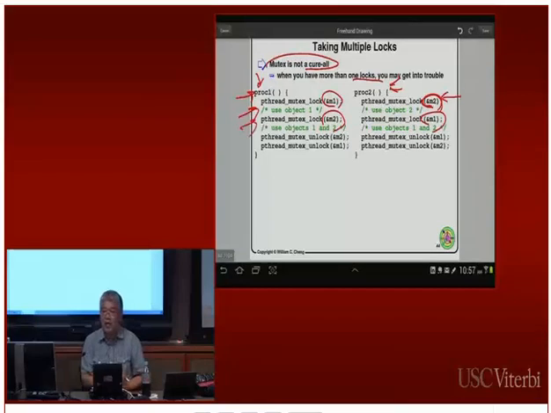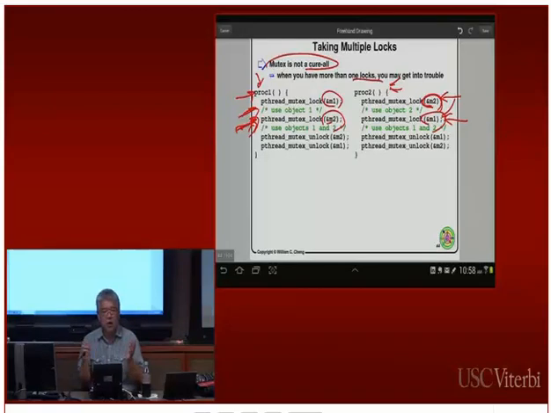Now this one will try to execute the next statement. It will try to lock mutex 2. Mutex 2 is locked by thread 2, so this one is not going to get the lock. Thread 2 will try to lock mutex 1, and mutex 1 is held by thread 1, so it is going to get blocked. This mutex lock will not return until the mutex becomes available and is given to the thread. If both of them are blocked here, is any one of them going to progress? None of them is going to make any more progress, and they're going to be stuck here forever. There's absolutely no progress. This is called a deadlock.